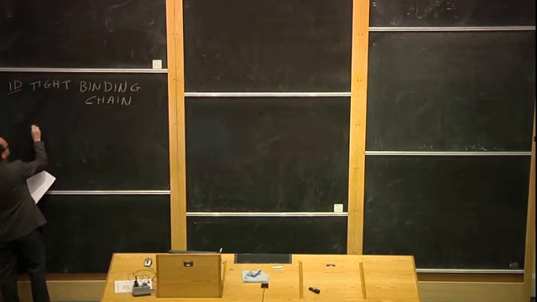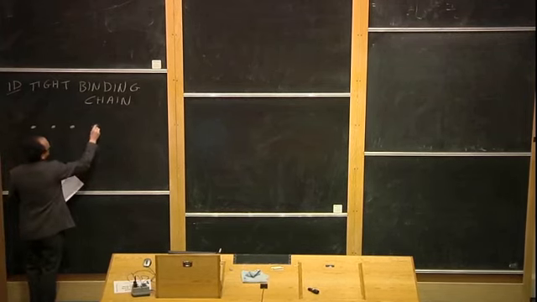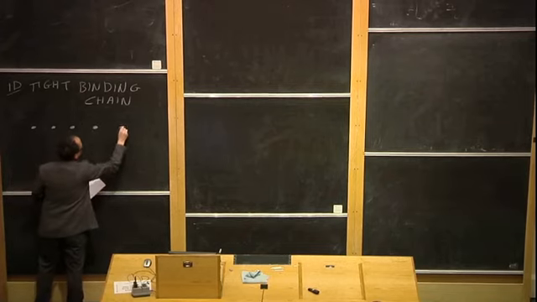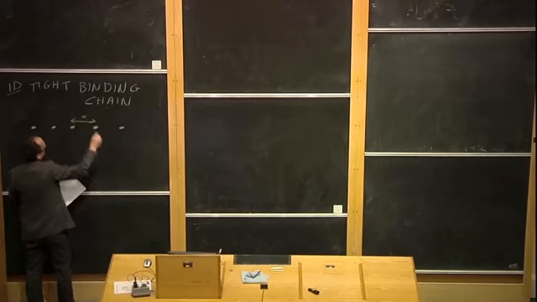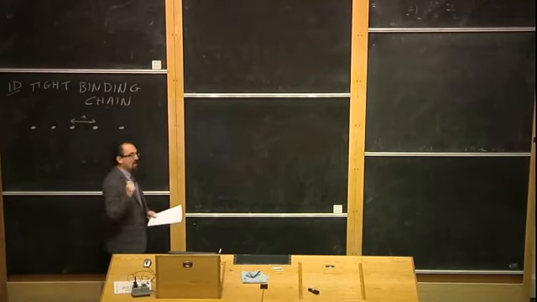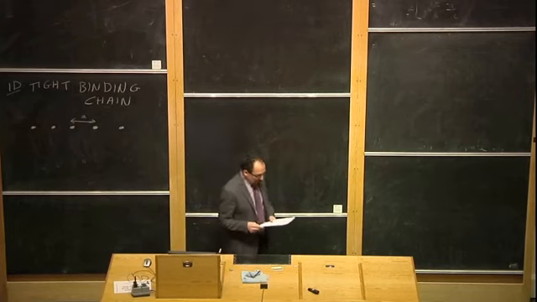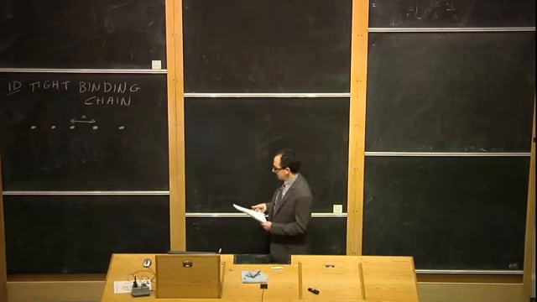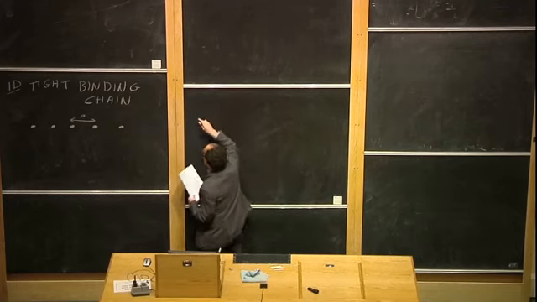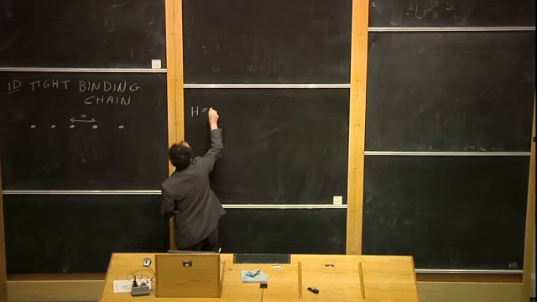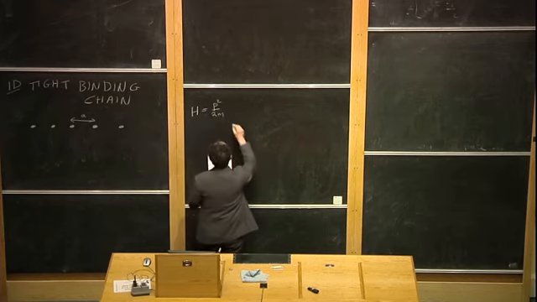So we're going to imagine having a bunch of nuclei in a chain like this. And we'll give them a lattice constant A, distance between identical nuclei. And we're going to add one electron to this chain of nuclei. And we're going to see what happens as we allow the electron to hop back and forth between the different nuclei.